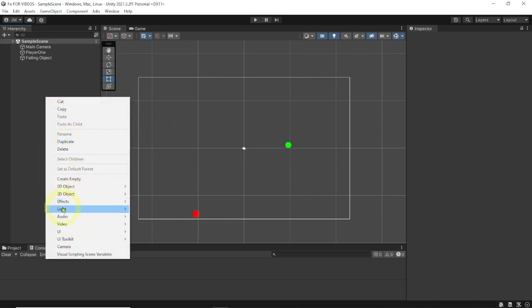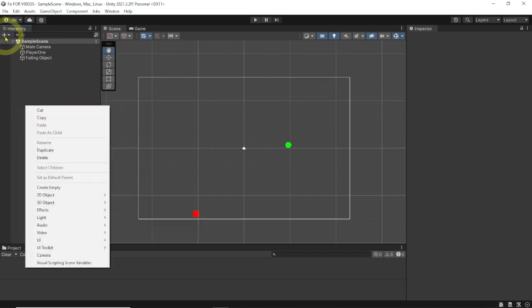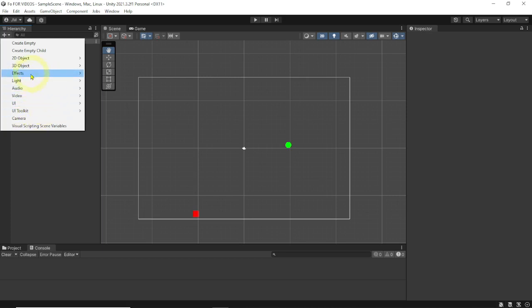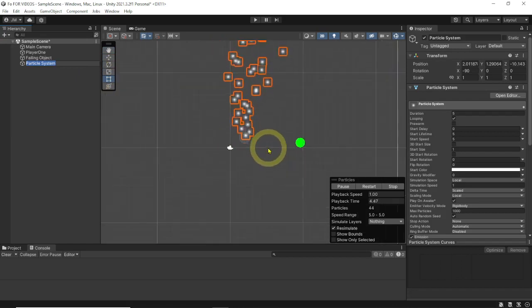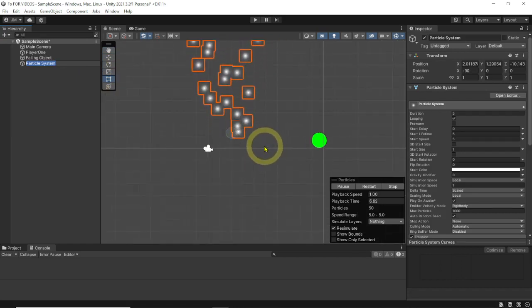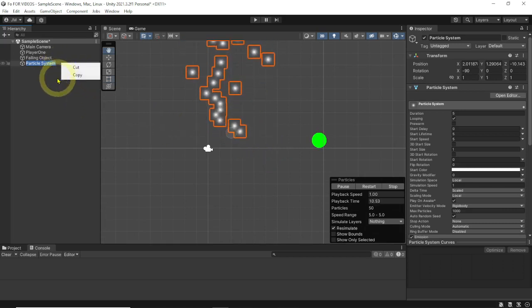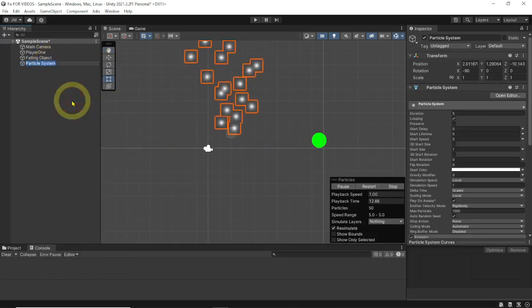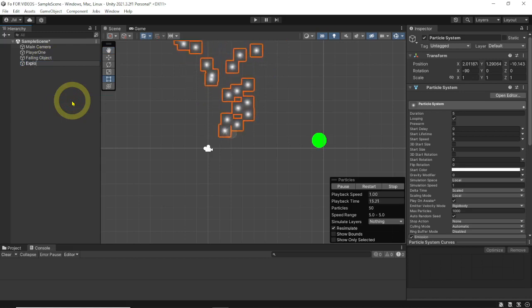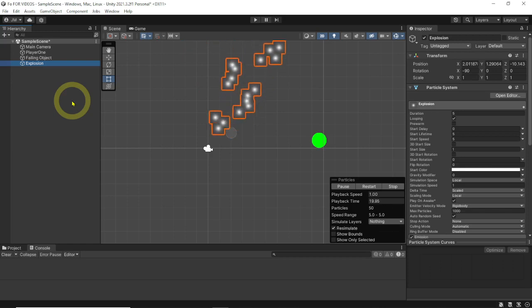So you guys got to go to effects. You can right click, or you can go to this drop down plus sign and look for effects. And you want to look for the particle system. Okay, particle system is right there as it is shown. We're going to go ahead and zoom in a little bit. We're going to rename it. Let's rename the particle system as an explosion. So go ahead and call it explosion, please, on your project. Just like that.